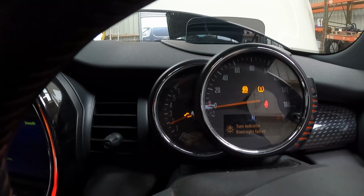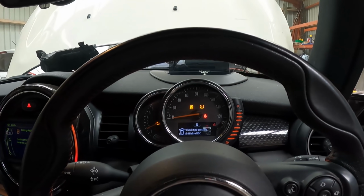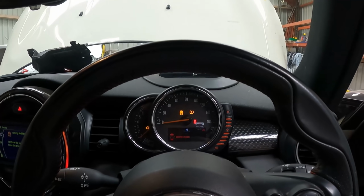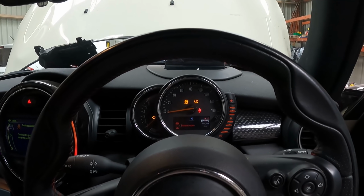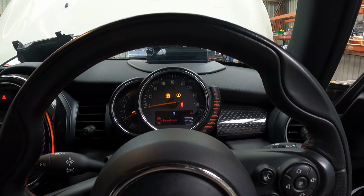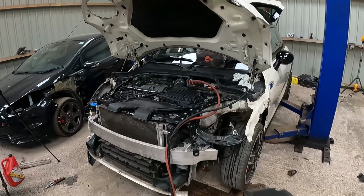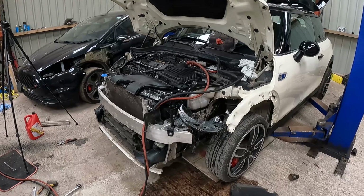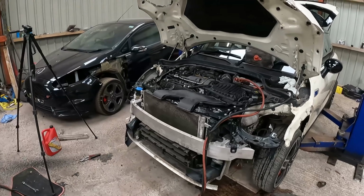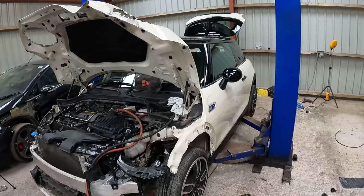You see that in the revs? I bet that's that electronic actuator. Well, well, well, she's a runner. Struggling to get the amount of coolant in this that it should have though, so there must have been some left in the engine, in the bottom of the engine. It's been up to temp. Way up to temp. Fans are blowing lovely hot air.